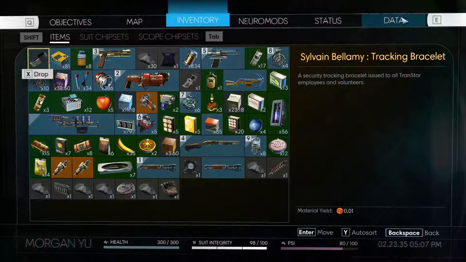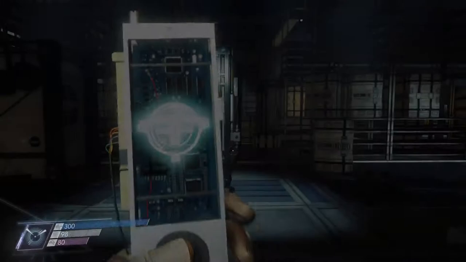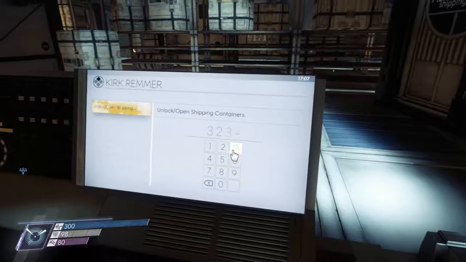Okay, we have a small side mission here. Where is it? Objectives, side objectives. Whistleblower, and it was 3232. Let's go and have a look, shall we? Container open. Let's go and find it.